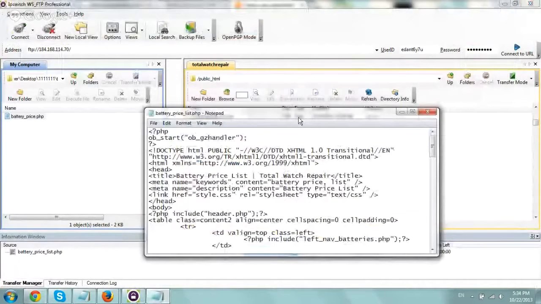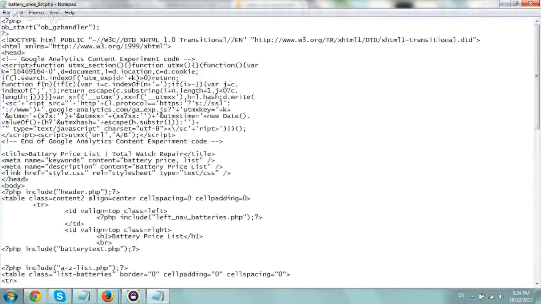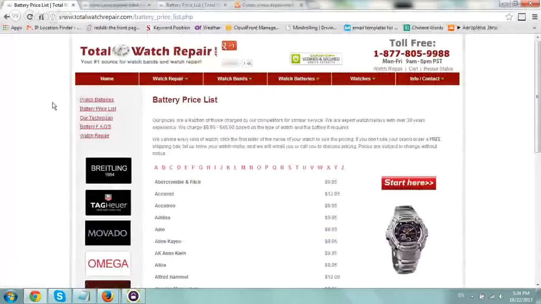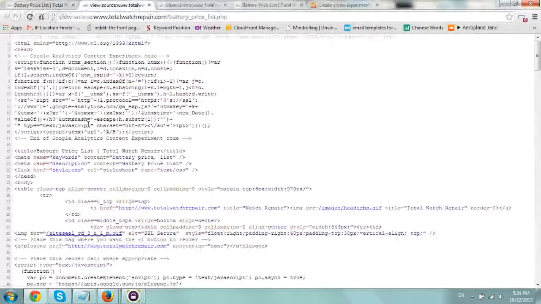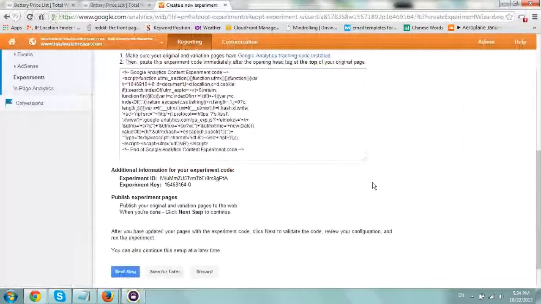So I'm going to go here, and here's the head tag. I'm inserting right after the head. I'm going to save it, okay, and just make sure that it actually did catch. Let's check out the code, and it's here. Perfect. So now let's see if we can move forward.